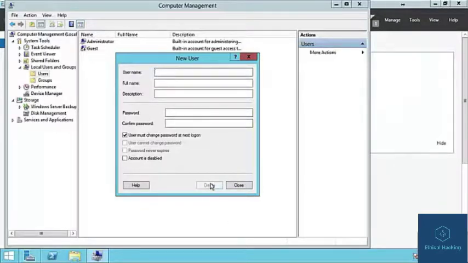I'm going to hit Create. We'll create another one here. This one we'll call their login name H. Jordan, and that would be Hal Jordan. And let's just say his password is green.